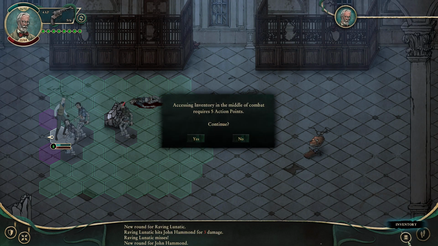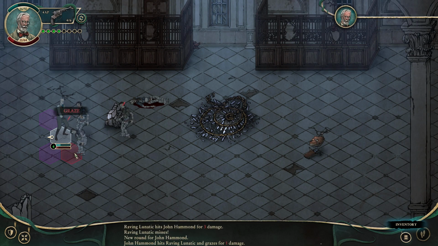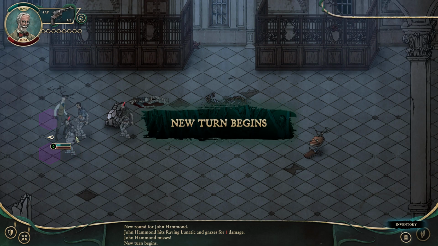All right, so inventory. No, I can't even do that. I only have 4 action points. What, can I see my enemy's health? No? Why is it always grazing? And a miss! Shit, man!